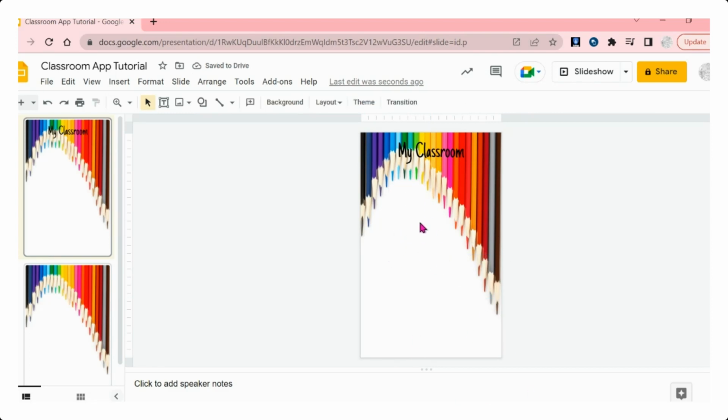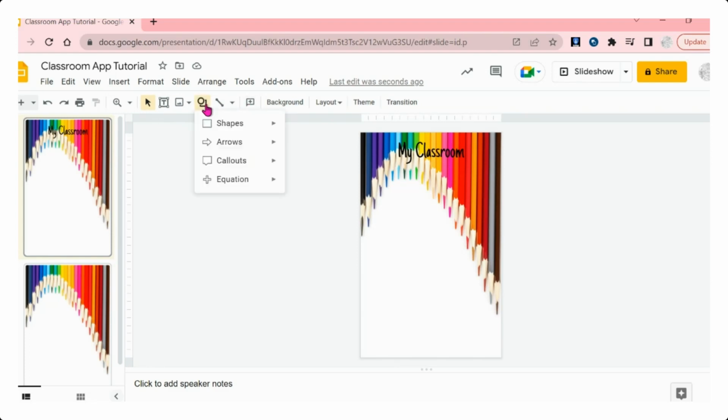Now, because this is the home page, this is also where all of your sub pages will be stored. So this is completely contingent upon what you want to share out to your students. So what type of information do you want to give them? So for my personal app, I had 9 separate tabs, but you do what works for you. In this tutorial, I'm only going to show you 3 just so you can get an idea.